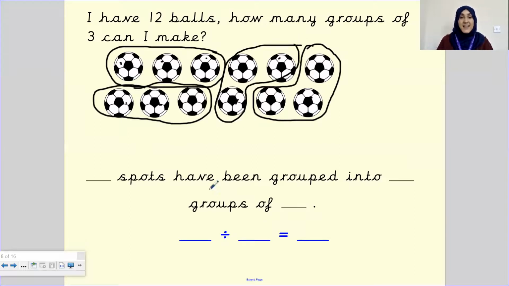Now, can you help me complete the STEM sentence? How many balls did I have all together? Fantastic. I had 12 balls all together. That says spots. That should have said balls. There you go. Lovely footballs. Okay, so I had the 12 footballs all together. How many groups have we made, Morris class? Can you show me on your fingers? Well done. You are working so hard in this lesson, Morris class. And can you tell me how many footballs are there in one group? Scream it to your TV or your screen. Well done. 3.